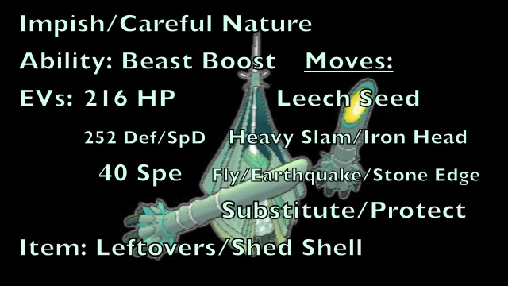The only other thing that we're going to change with this moveset though are going to be your attacking moves, which for the second move slot will either be Heavy Slam or Iron Head to be your main stab physical steel type move. Also keeping in mind that Iron Head could be particularly more useful if you are faster than an opponent, because if you do land a flinch on your opponent, you will get basically a free turn of Leech Seed recovery, which is really awesome.